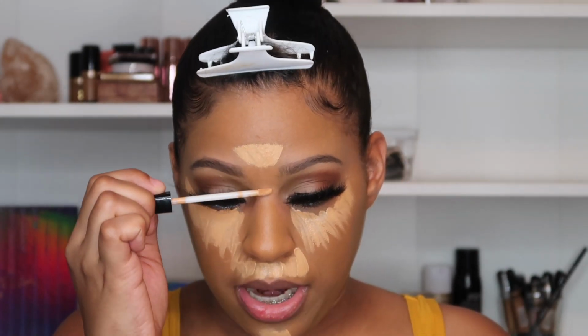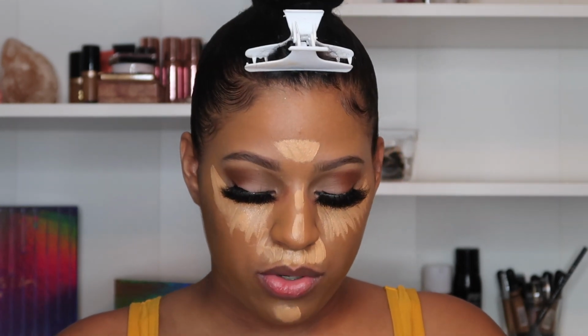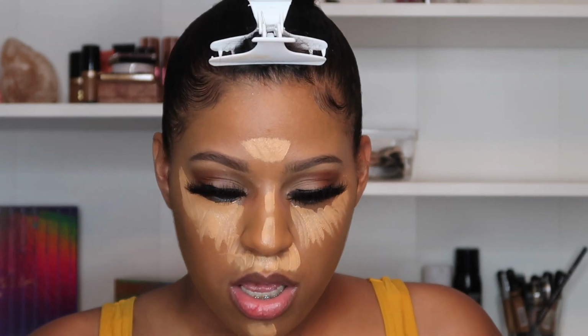I need all the highlight everywhere. Give it to me. I also went ahead and picked me up some new Sonia Kashuk blenders also. I have two of these, but all the Sonia Kashuk stuff was 15% off at Target. And I'm gonna take just some setting spray. I have the NYX Matte Finish setting spray.